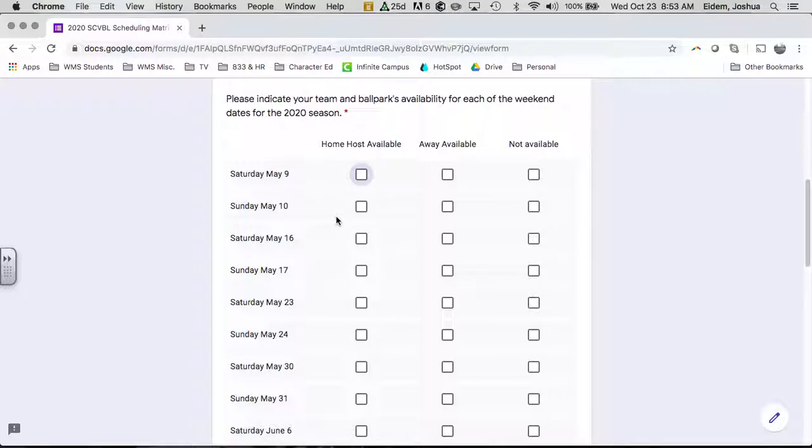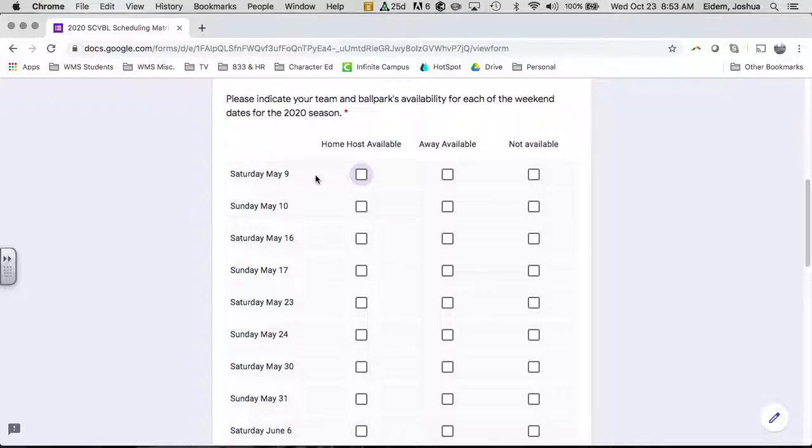season. So you'll notice there's no Wednesdays and Fridays on here. The only reason for that is that we're going to let you guys continue to schedule those on your own. So for instance, if you have a game scheduled for, let's say, Saturday, May 9th against Team XYZ, and there's a reason that you want to move it back to a Friday or a Wednesday, we'll let you guys work together to do that. So for now, all we're doing is going to schedule the weekend dates.